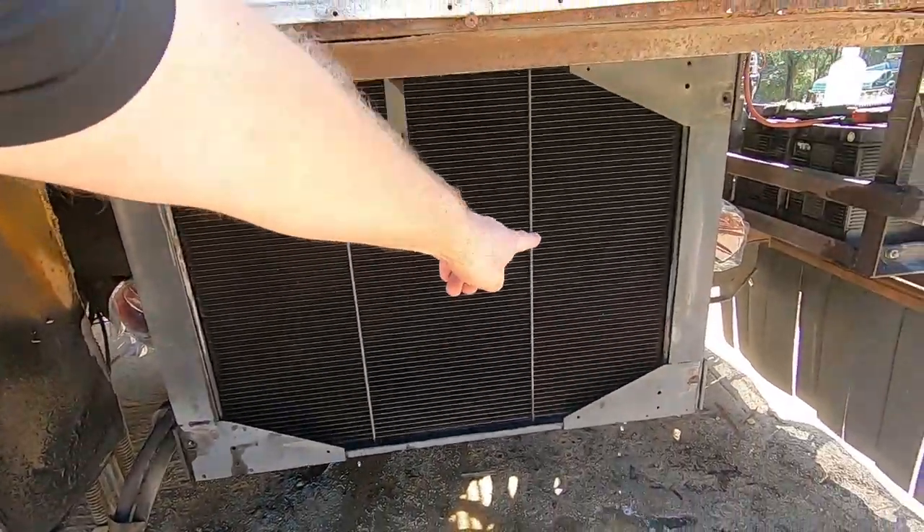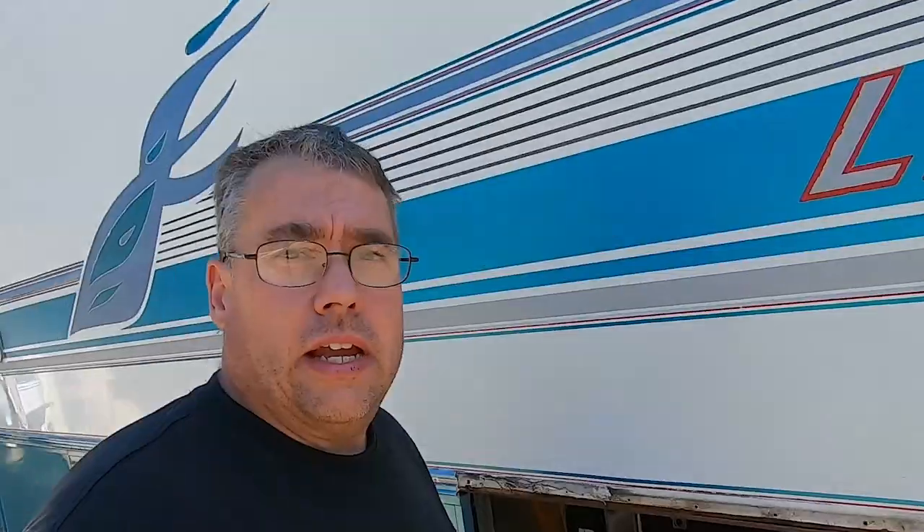This turned out to be an all-day job. It took a few passes but we got the radiator just about cleaned out — I can put a flashlight behind it and see right through it now. It does still have some tiny rocks in between that I can't get out. We tried flushing it both directions and used a little air compressor, but couldn't get everything. Still, it's 100% better than what it was.